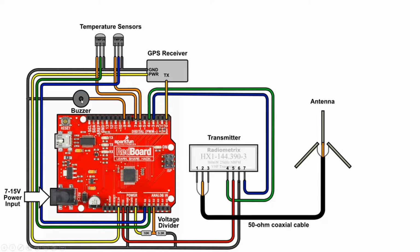It also has a buzzer that will allow you to hear where this is going and locate it audibly. Lastly, and probably most important, it's interfacing with an antenna here. The idea is that the GPS receiver will be obtaining the position of the board, which will then be understood by the Arduino. The Arduino will also read temperature readings from these two sensors, and then package all of that up into a packet, which you can then send to the radio, and the radio will then broadcast this APRS packet over the antenna. All right, so again, you can see it's pretty simple. It's not that bad to hook up.